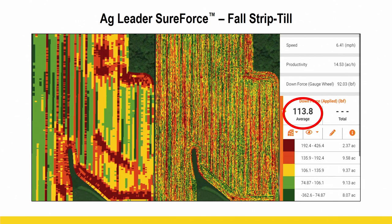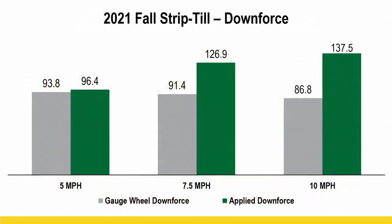But this is just showing the examples of as you're going through different conditions, as you're going different speeds, that is truly going to vary on how much you need. So here's a great graph showing the gray bars being the gauge wheel downforce. And you can see we're targeting about 90 pounds is what we're wanting to have on the gauge wheels themselves at all times. And so you can see as we speed up from 5 mile an hour to 7.5 and 10, the green bars are representing how much actual applied downforce it took on those row units to keep the gauge wheels in that sweet spot of down pressure, right? And so you can see as we went faster, took more pressure, right? I don't think that's anything shocking there, but it's just a great example of what it's gonna take as you vary speed throughout the field.